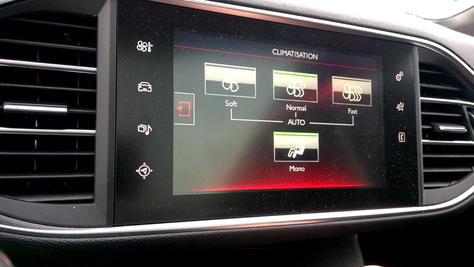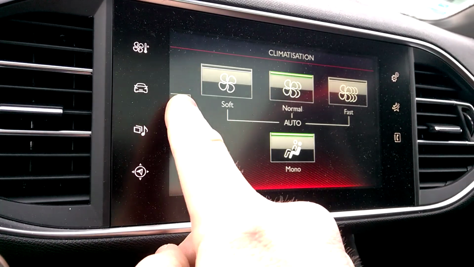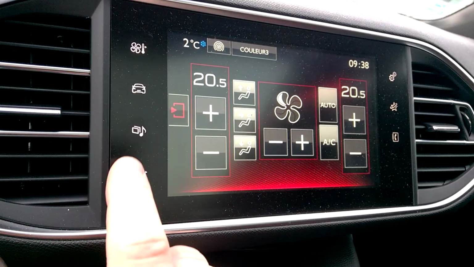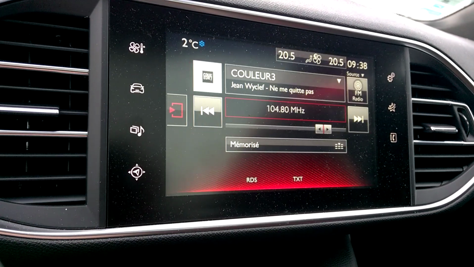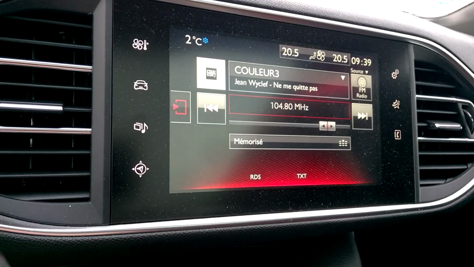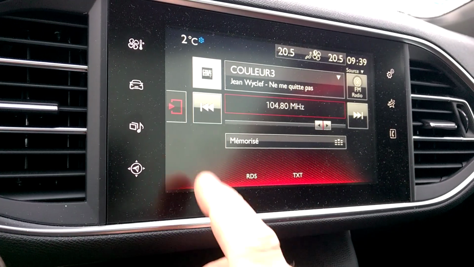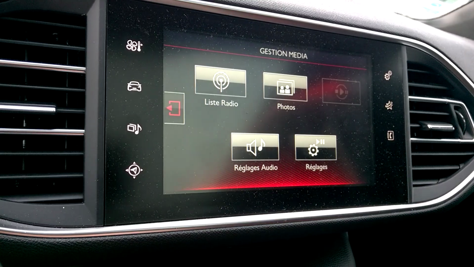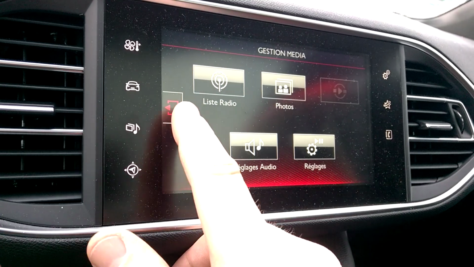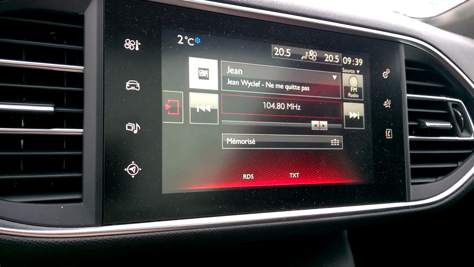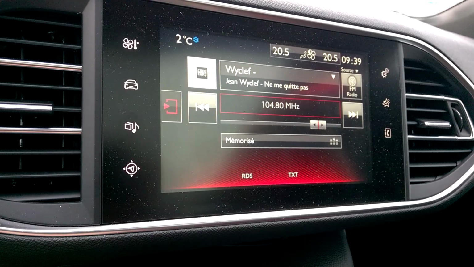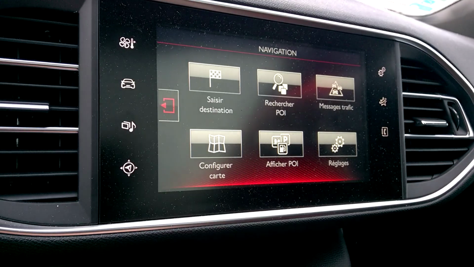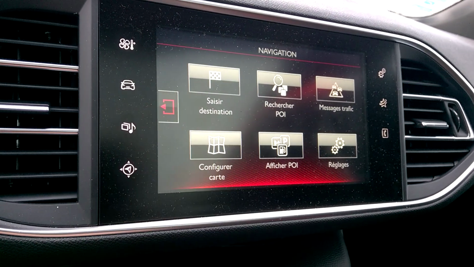Once we've been on the secondary page, we can click the same button and we'll go back to the main page. So we see the same is true if, for example, I take the audio system. Well, okay, so here we've got a radio station showing. If I go onto the secondary screen, we've got some more detailed access of things for the media, or we can come back to the media page. Likewise, I'll do it more quickly, the navigation, secondary page, more information for that page, and then come back.